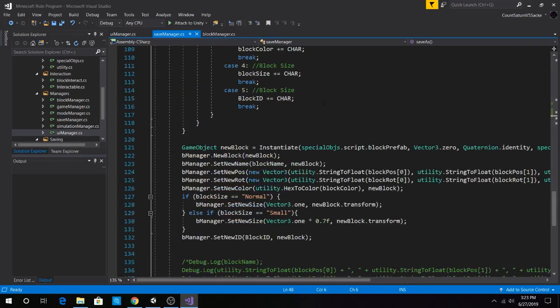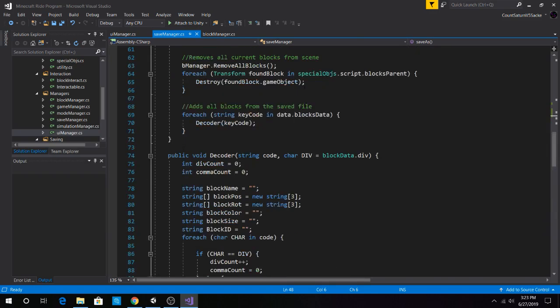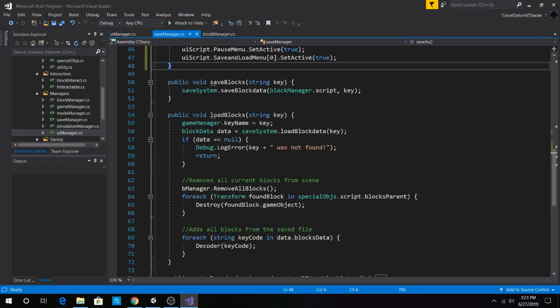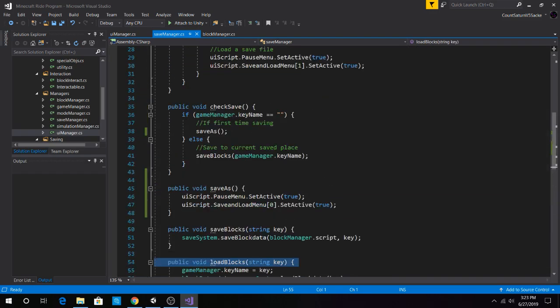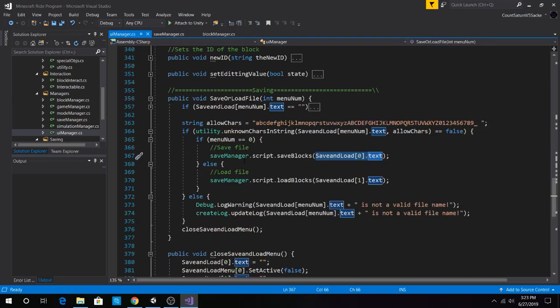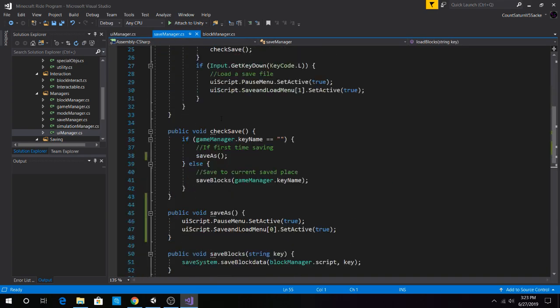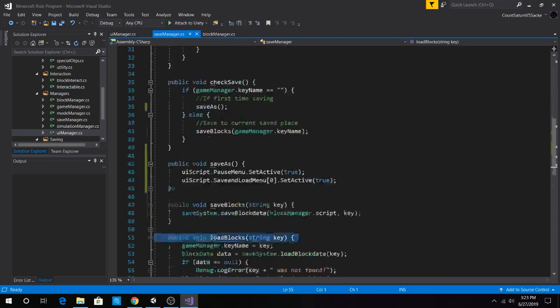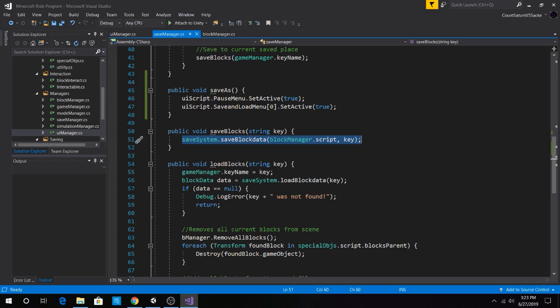Where is it? Oh, this is the decoder. Save and, where is it? Okay, SaveManager script, SaveBlocks, and then it does SaveSystem.